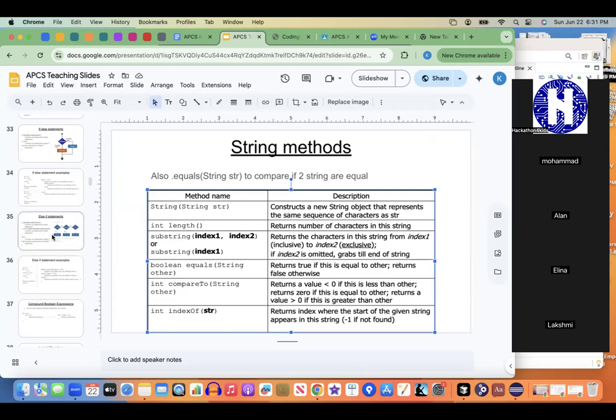Remember how the index of the string starts from 0, then goes to 1, then 2, then 3, and so on. So for the substring, in the parentheses, you need to put in the indexes from where you want to take the substring.